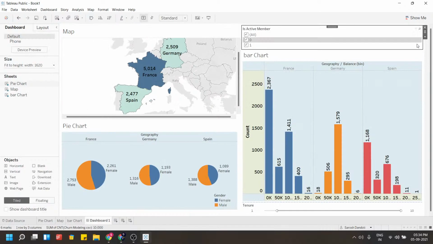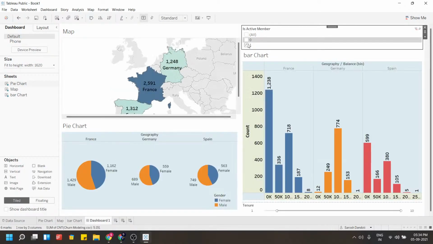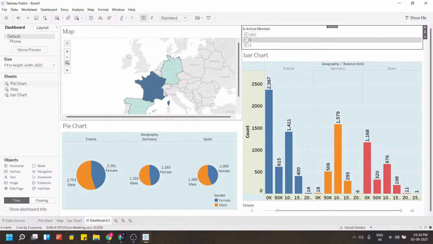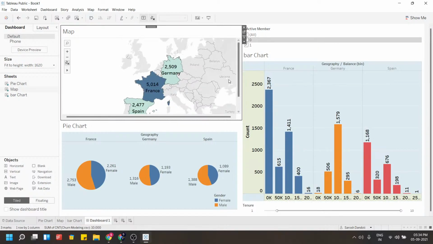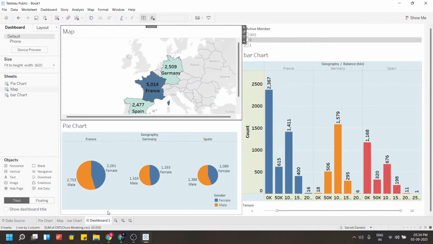Now in my dashboard, when I undo everything, you can see everything basically changes. Great. Now I want to select 0 as well. As you can see clearly, all of it is now changing. So I have the count according to the country, and the count according to the pie charts. You can always do it with respect to other variables. Since we are just learning, we are going to stick to the basics.